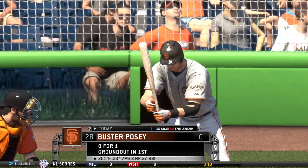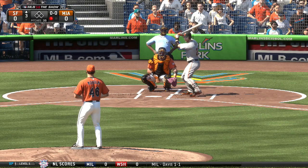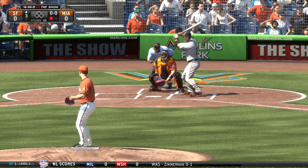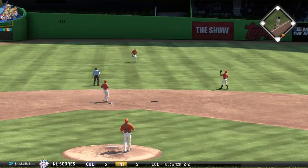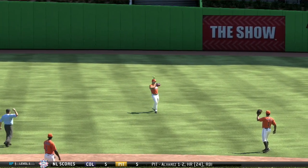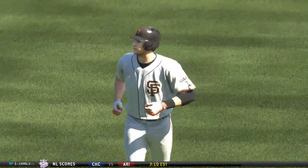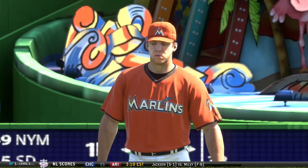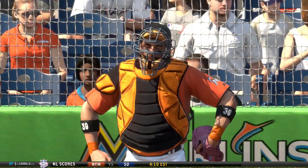Buster Posey will stand in. He grounded out his first time. And now the second pitch of the inning is hit in the air to center. Bogusevic comes on now and makes the catch in shallow center for round number 2. Yeah, 2 pitches, 2 outs here so far. Offensively, that's not the kind of inning you want in a tie ballgame. You need to make him work at least a little bit out there.